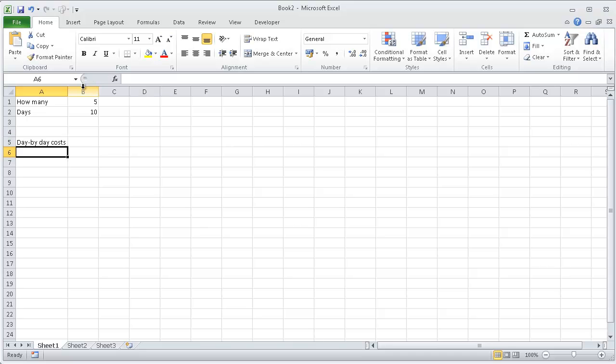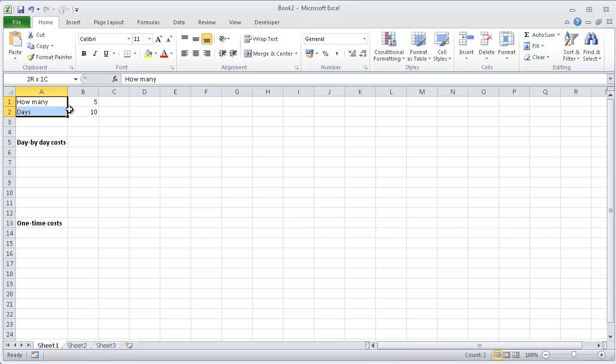That would be a heading, so I'm just going to make it bold. And then I will have some fixed costs, or one-time costs is actually better. There we go. Then I'm going to use a function to name these cells, because I'm going to be using these in formulas later. So I want to refer to these cells by names.